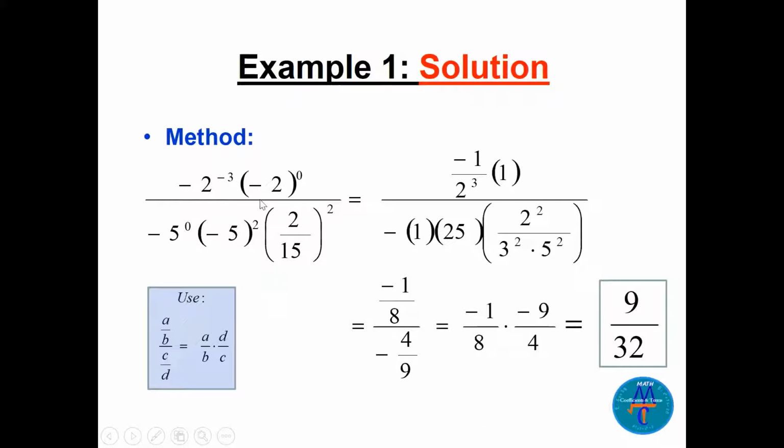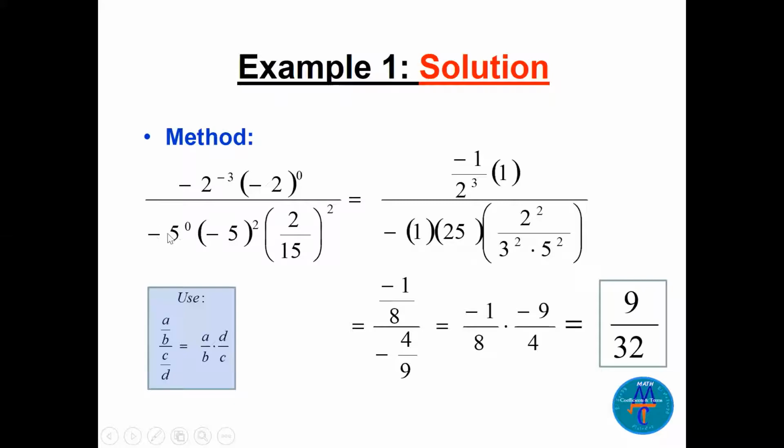Let's go into details here. Minus 2 to the power 0. Okay, we know that is 1. Minus here, see, we have a minus 1 over 2 cubed. See, minus 1 over 8 now. We finished now the numerator. You see, this numerator, minus 1 over 2 cubed times 1, minus 1 over 8. Leave it now. And then you have to use this formula. You have seen it many times. Division of 2 fractions: A over B divided by C over D. Leave the first fraction, multiply by the reciprocal of the second.